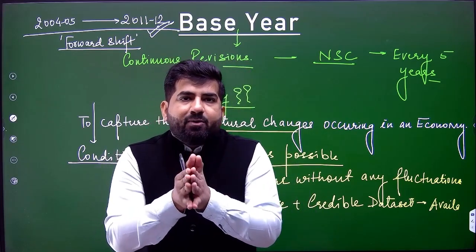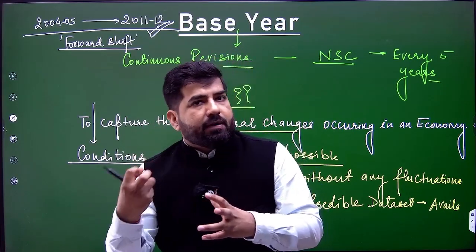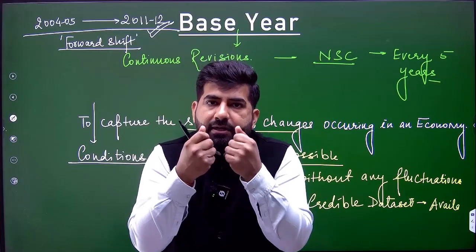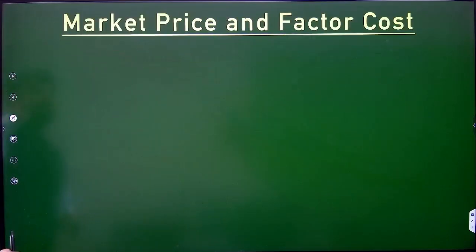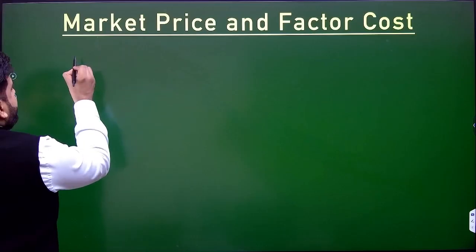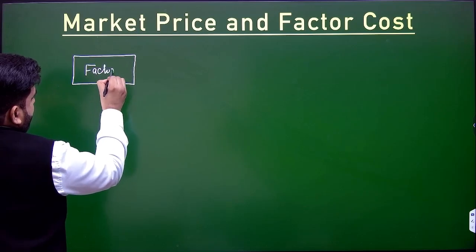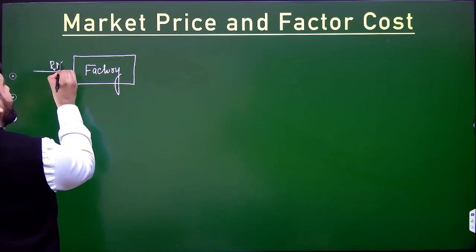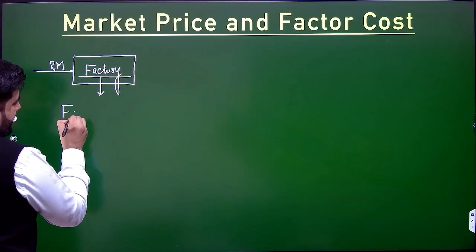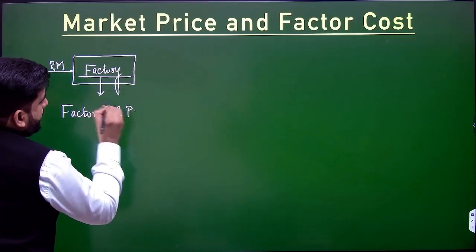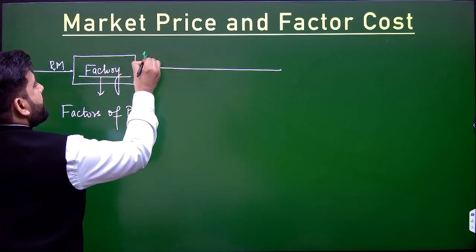Because for GDP to be calculated, you do not need just the prices of a year, whether it be current or the base. You also need to know the stage at which GDP should be calculated. What I mean by the stage is there is a supply chain. Just try to understand. This is a factory which has procured raw materials. And in this factory, with the help of factors of production, the goods are being produced. Clear? So here the goods are produced.